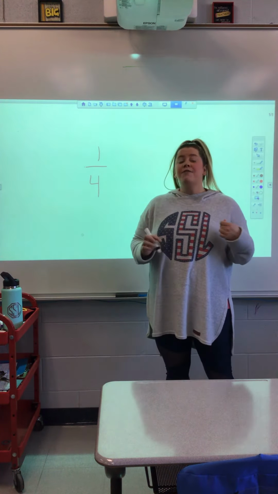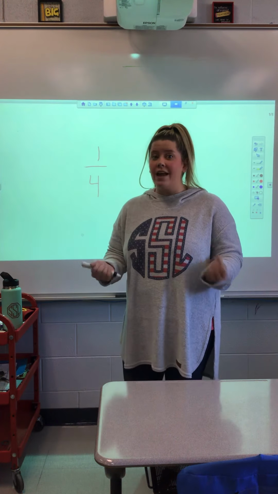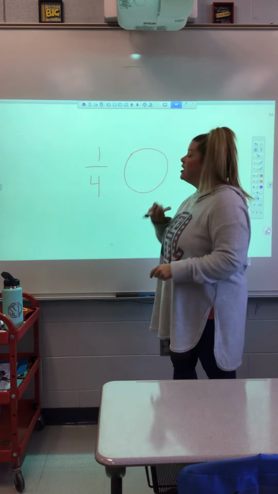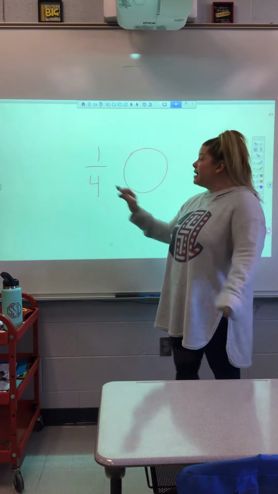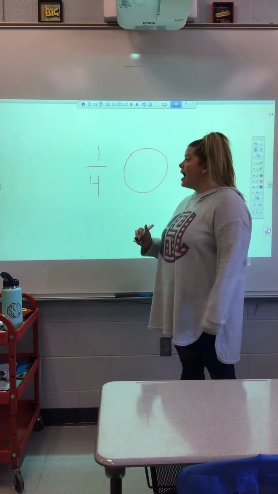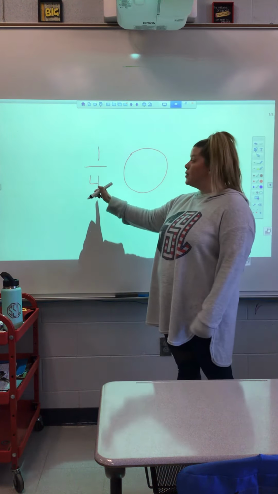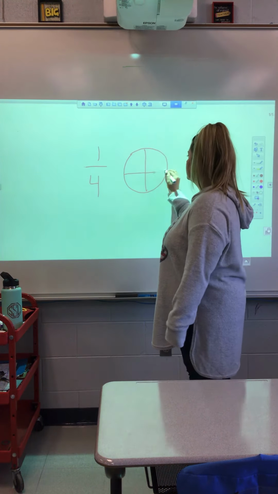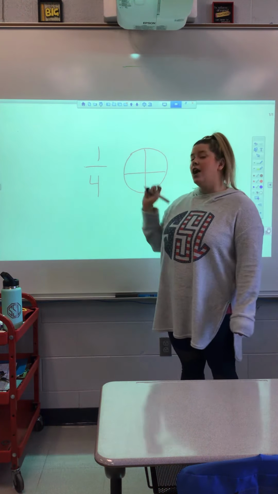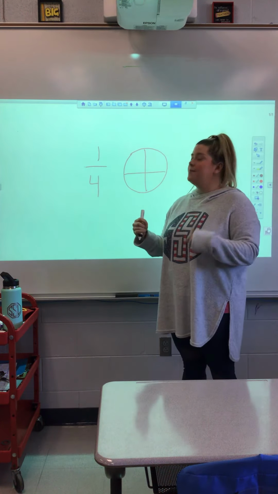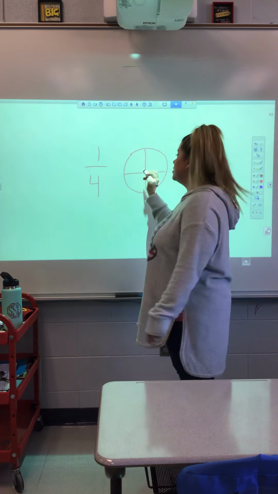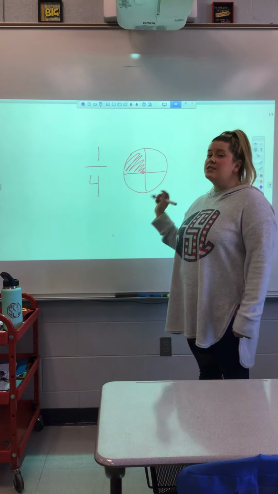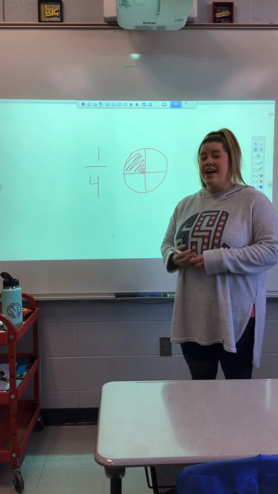Whenever we are talking about fractions as part of a whole, and that's what we talked about last week, we have one whole thing. So like here's my one whole pizza. My denominator tells me how many parts are there total. So how many parts are in my whole? 4. How many parts am I looking at or counting? That's what my numerator tells me, just 1. So I have 1/4 of this whole circle shaded, okay?